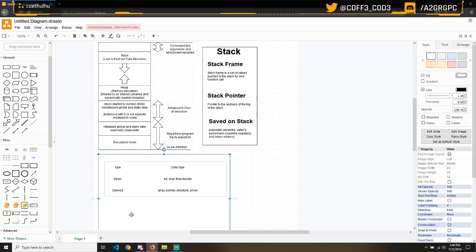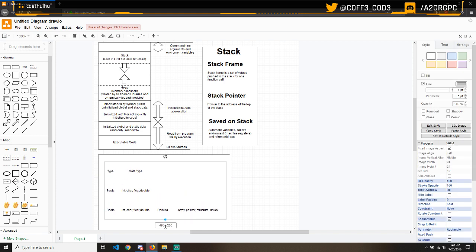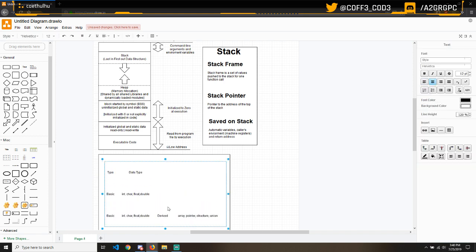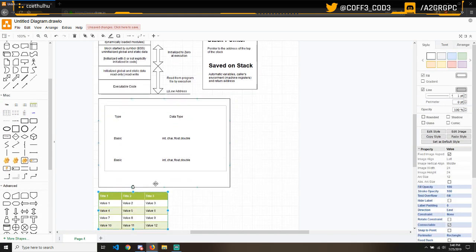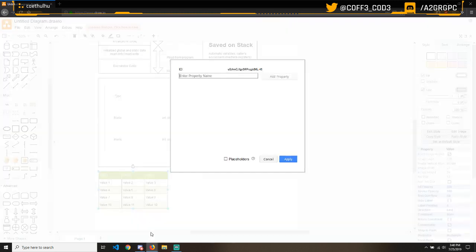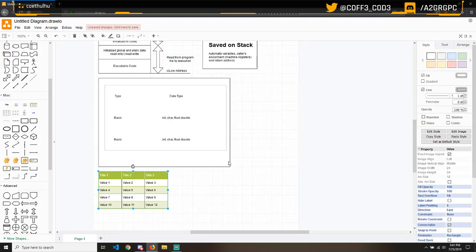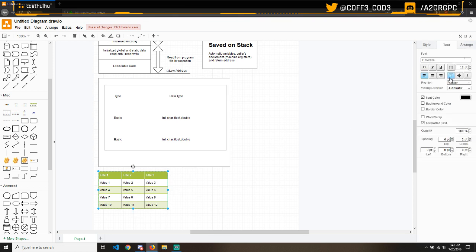Oh, come on! I'm that bad, as you can see. Okay, come on, why did you create this? Okay, I actually don't know how to use this program. Can I add lines here at least? Front, back, edit data. ID, no. Cut, duplicate, set it as default style. Text, arrange. Yeah, I'm lost here at all.